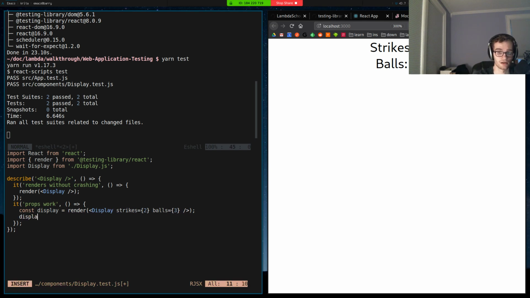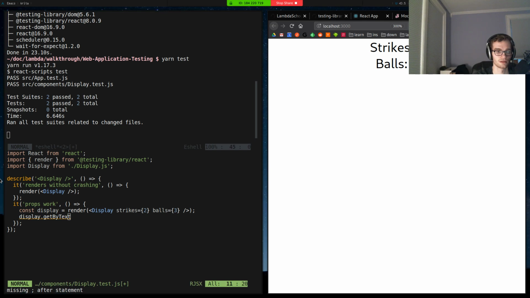And then I can call display.getByText. Wait, is that right? I always forget the names of things. Yes, getByText. And then I can get an element by its text content.